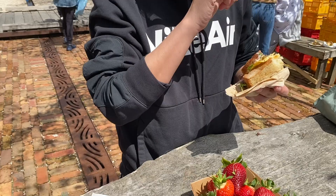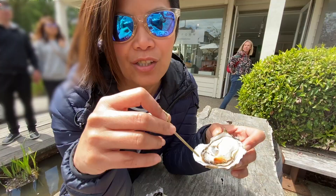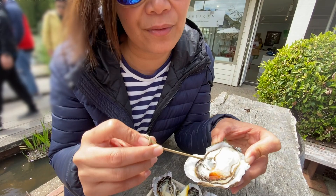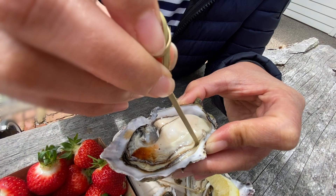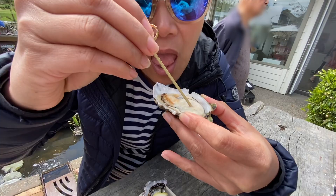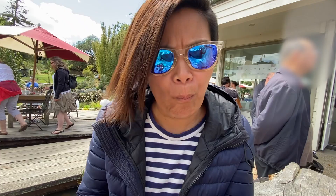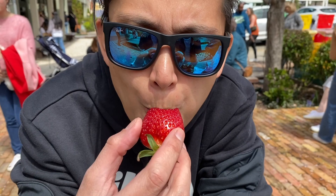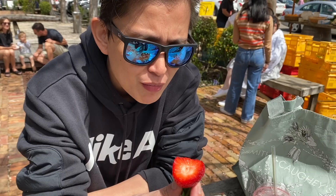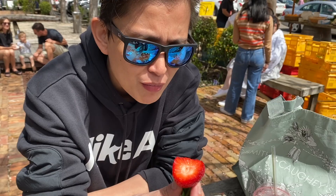We still have the Mahorangi Oysters to go. So these are the well-known Mahorangi Oysters - Mahorangi is actually a place very close to Matakana and this is something they're very known for. Look at that, how fresh is that? I had a little bit of chili sauce in it and squeezed a little bit of lemon. Let's give it a go. Mmm, nice and fresh. That is so sweet, that is really good. Got a good bite to it and just juicy.